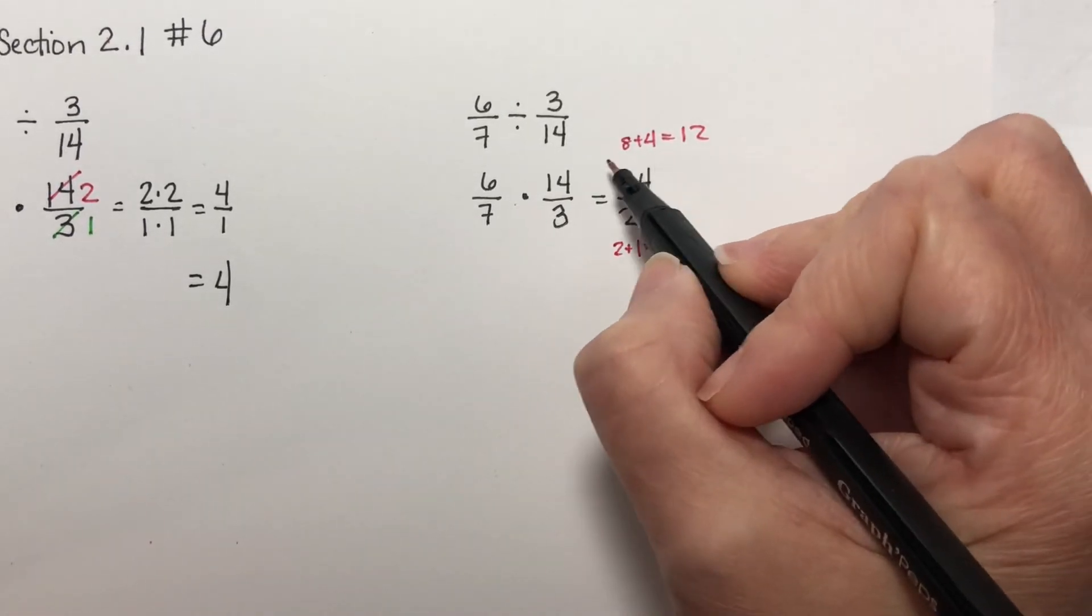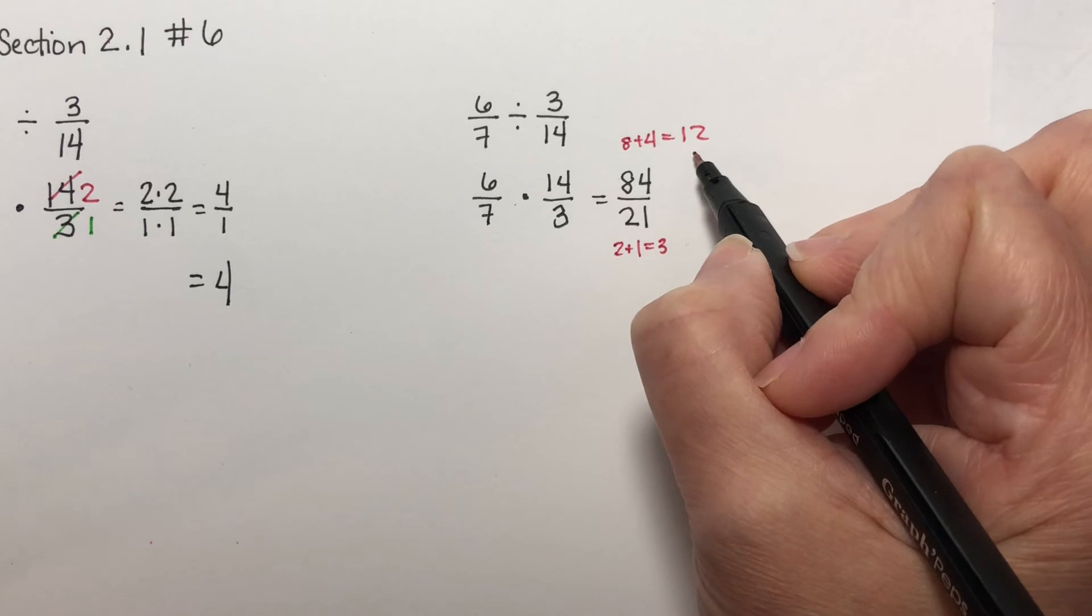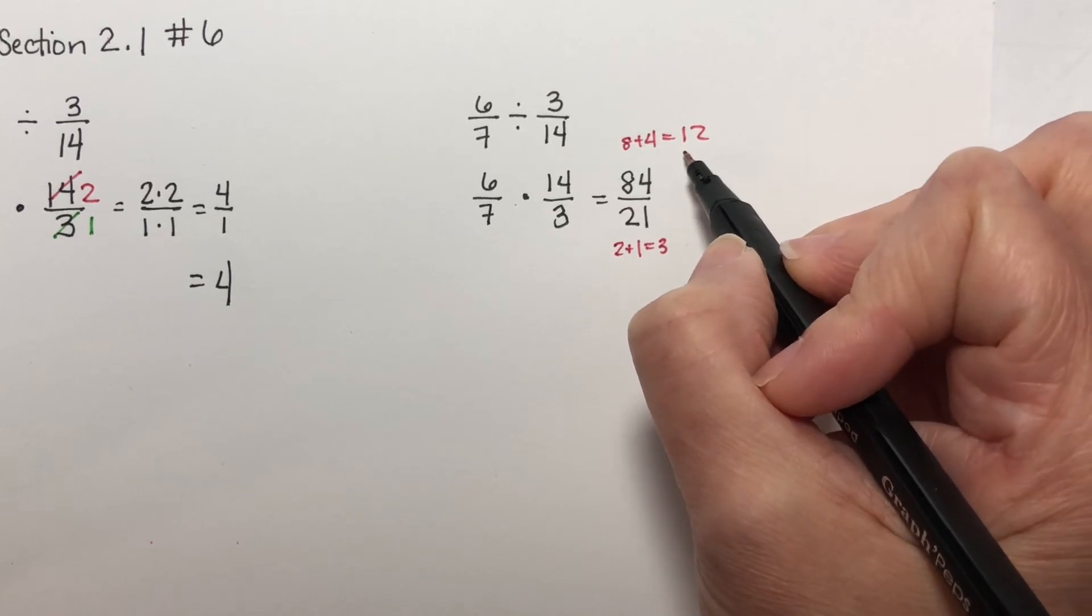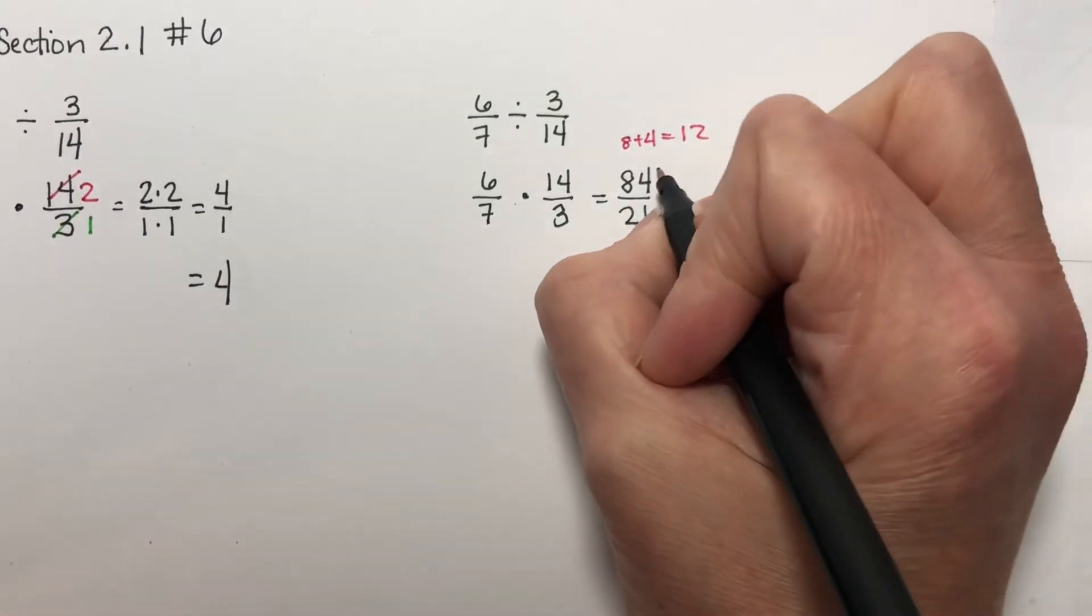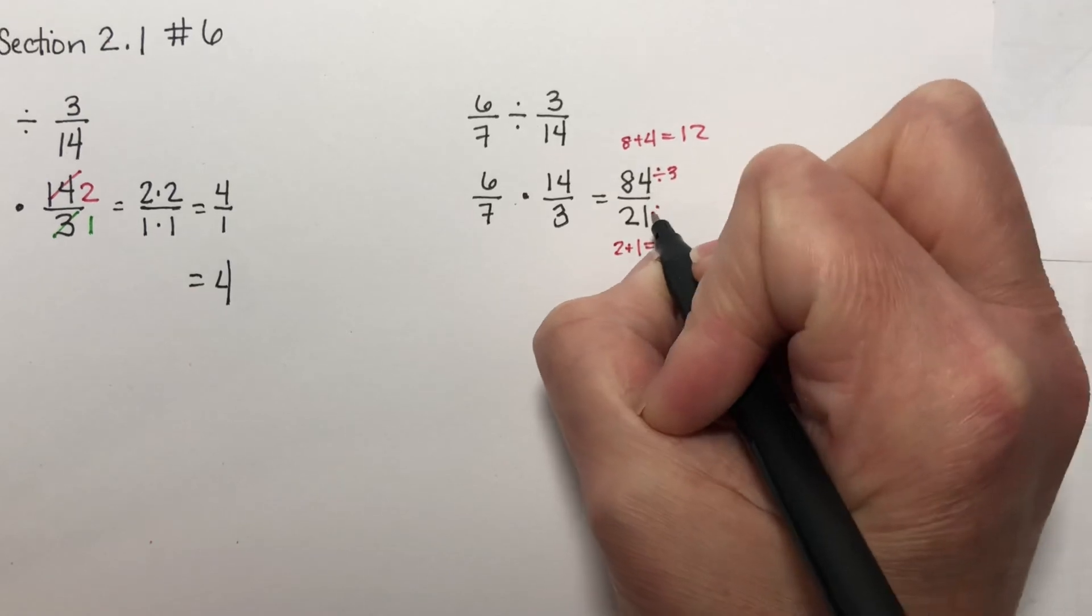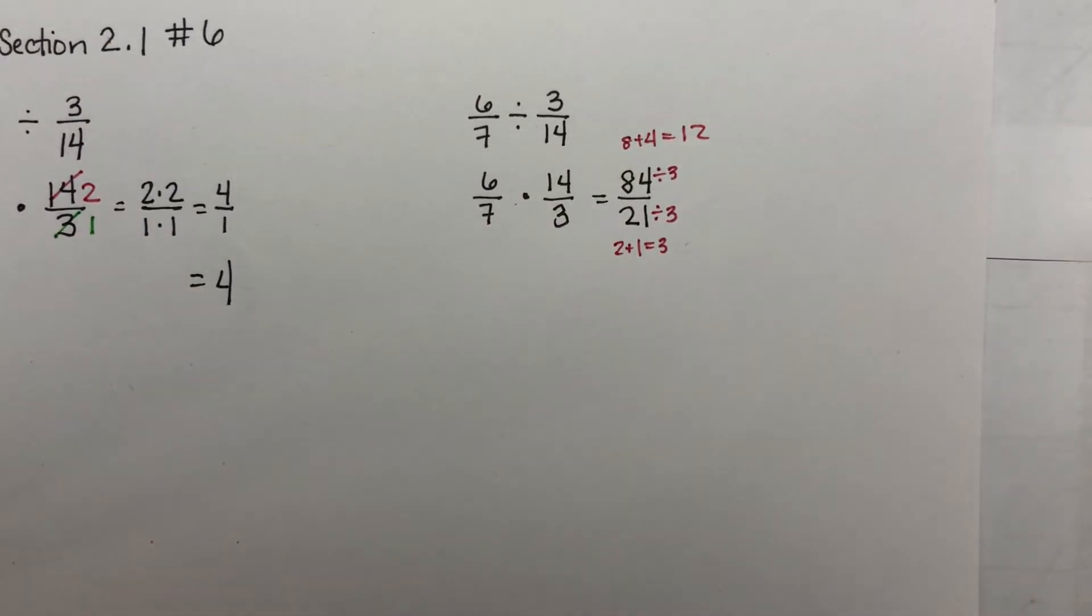Look here. After you add these together, I got 12. If I still was not sure if 3 divided into this number, I could add the digits together again and get there. So what I'm going to do, anyway, I know they're both divisible by 3. So let's divide both by 3 and see what we get. Well, 84 divided by 3 is 28.